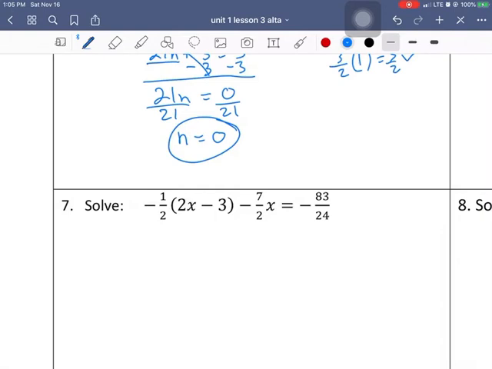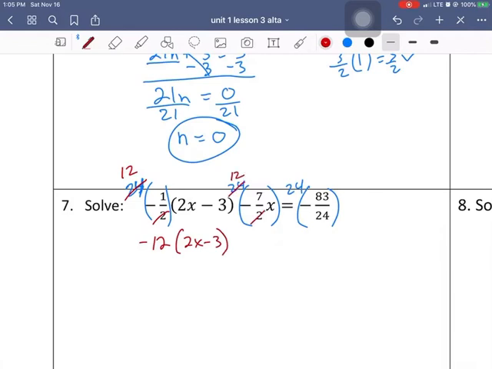All right, here's another one that's got a distribution in it. So we're looking at 2, 2, and 24. So again, 24 is our LCD. And we only multiply the things outside the distributions with that. So let's see. 2 goes into 24 12 times, so negative 12. Don't touch the distribution. 2 into 24 goes 12. 7 times 12 is what? 84. So negative 84x. Reduce away the 24s and you get negative 83. All right. Let's see, I have a distribution here I need to do next. So this times this is negative 24x. Negative times negative is a positive 36.